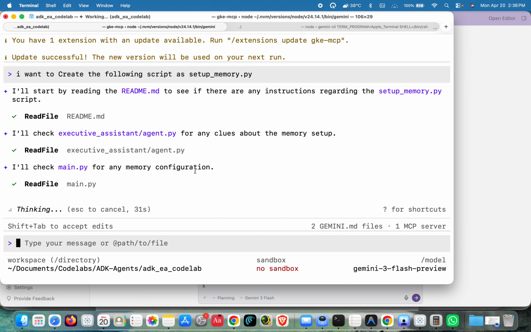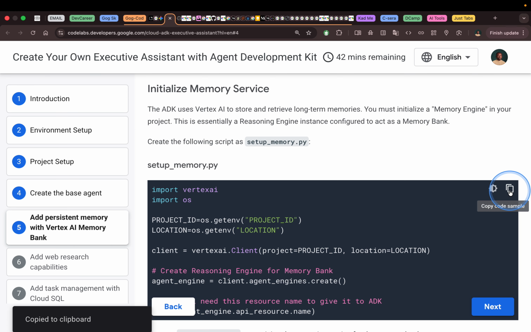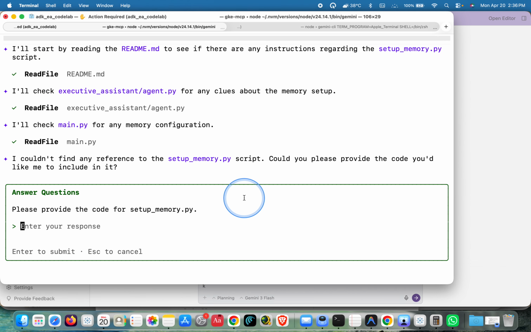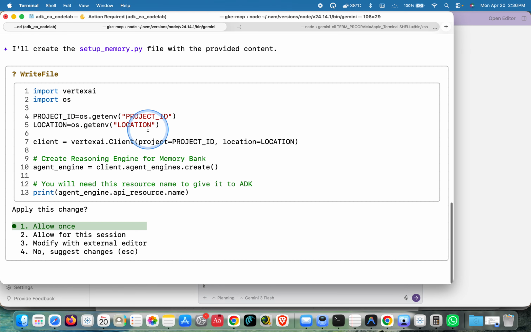So let's just copy this first. So please provide the code for setup memory. It has seen it. As I said, I pasted text, 13 lines, and I hit enter. As you can see, that's my user input.